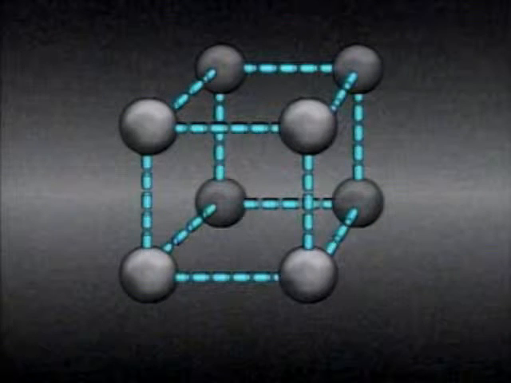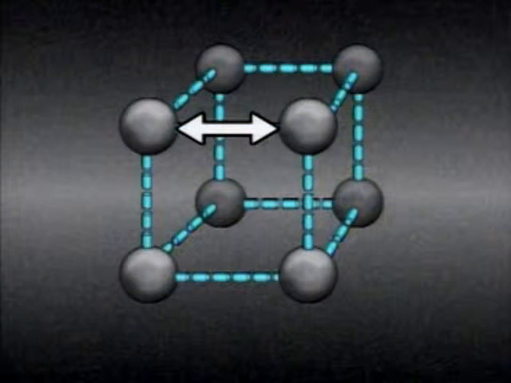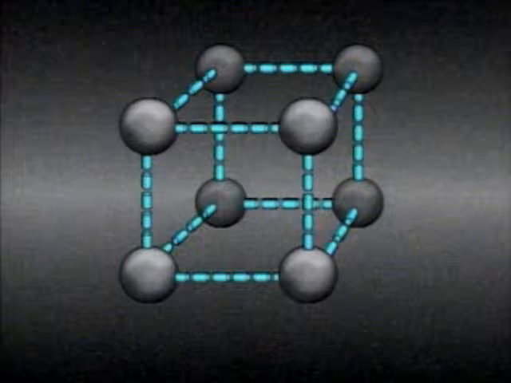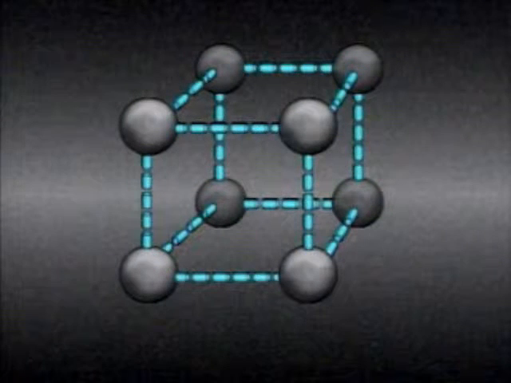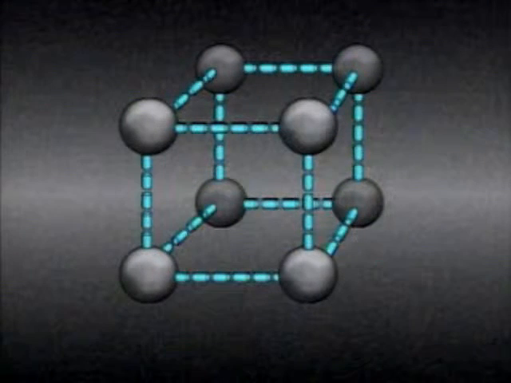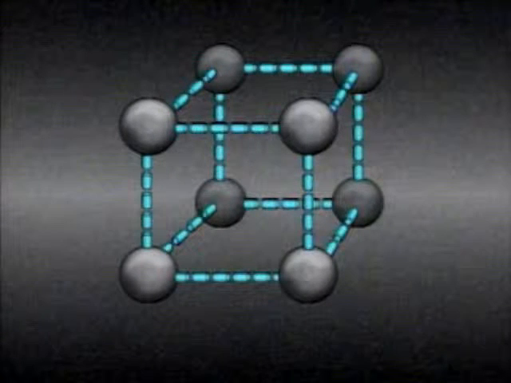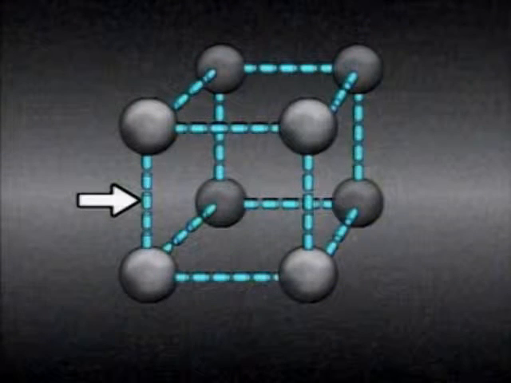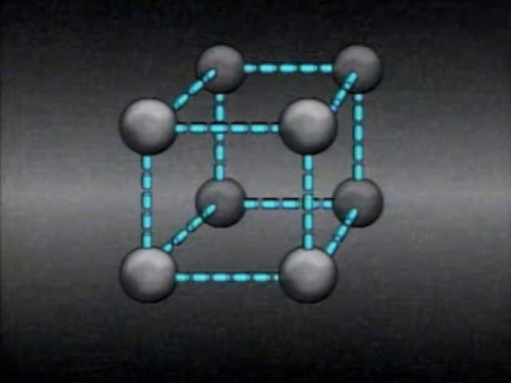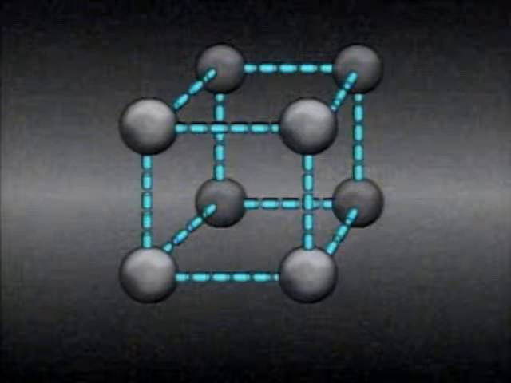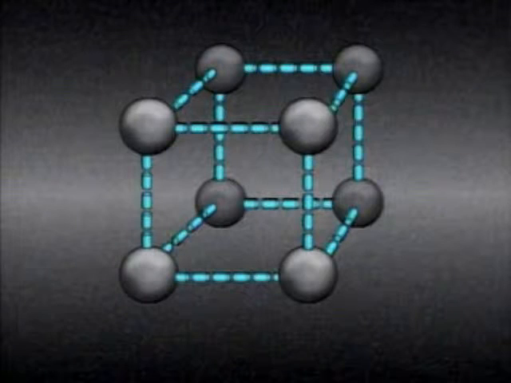Another characteristic of solids is that the molecules are packed closely together compared to the molecules of liquids or gases. There's not as much space between the molecules. The close packing in a solid is a result of the strong cohesive forces between the molecules. The attraction of the molecules holds them together and gives a solid its rigidity and firmness.